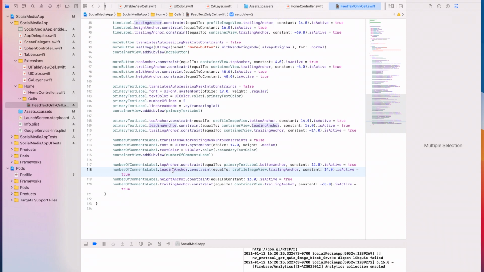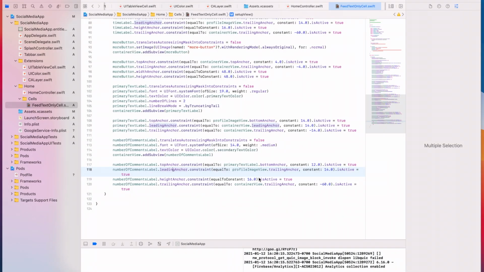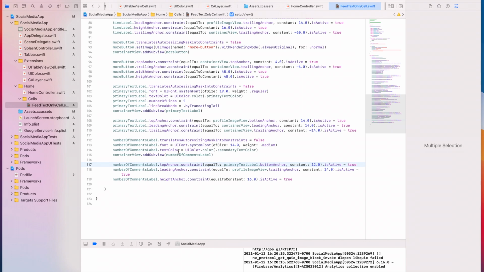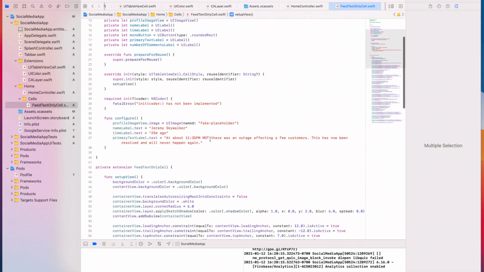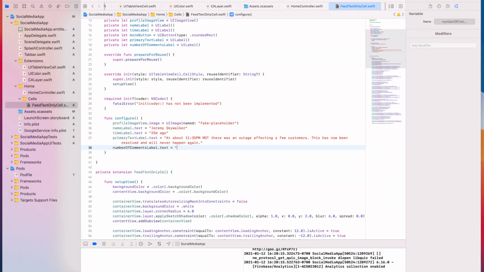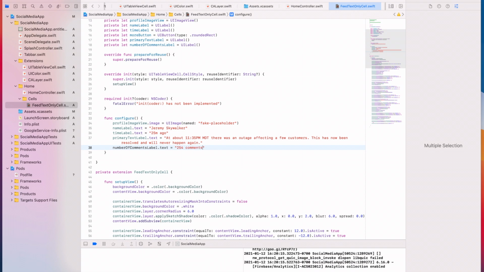And then our leading anchor, I believe it's still 14. So we're good there. I'm not going to actually set a trailing anchor for this one. And our height was 16. So that looks good. Then up here in our number of comments dot text, we can say, yep, just like this. We build and run that, and that should show up on the screen.